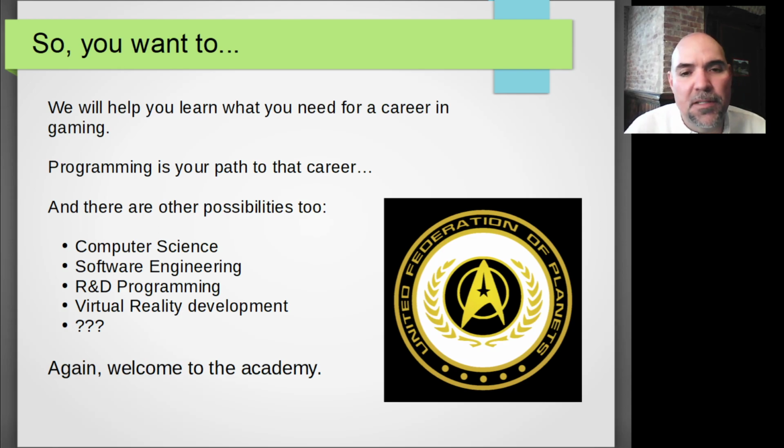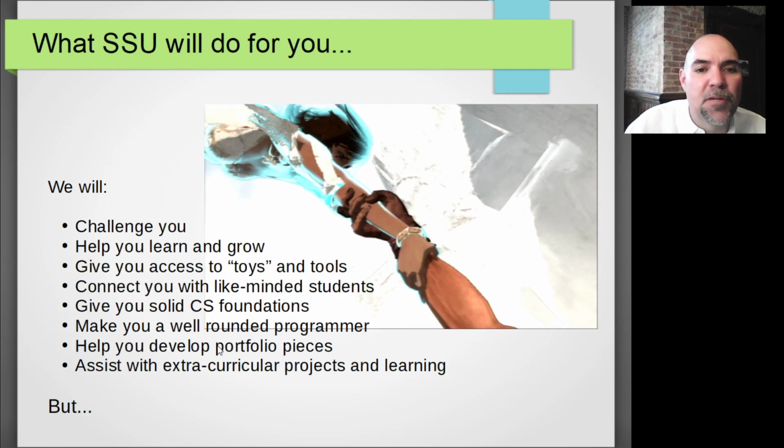Essentially what this degree is, it's like a 4-year computer science degree with a whole lot of specialized focus on really cool 3D graphics and some math needed to do 3D graphics, and the ways to get computers to communicate and ways to program computers to do really cool, powerful things. So it's essentially a computer science degree with some specialization added on for graphics and really cool looking stuff like that. So again, welcome to the Academy.